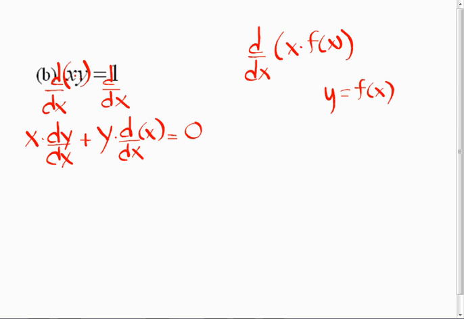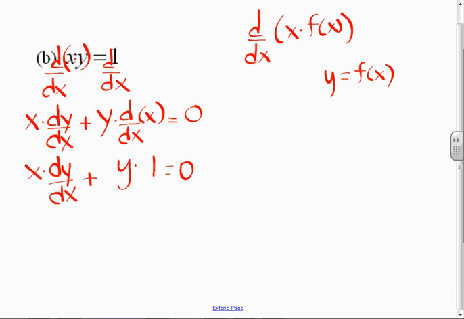Okay, simplifying that, x times dy dx. The other class preferred to call it y prime. Okay? My problem with y prime is I kind of overlook the primes when I'm simplifying things. It's an easy mistake to make. What is the derivative of x with respect to x? What is the slope of y equals x? Okay, Olivia? Ricardo? Solving for dy dx.